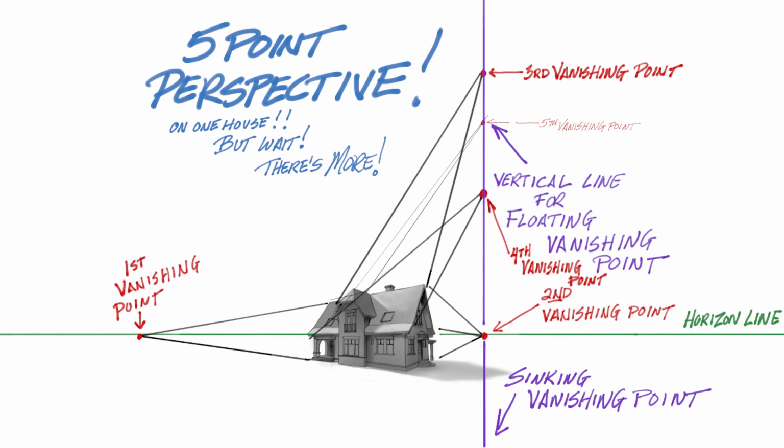The opposite is true with the sinking vanishing point. It drops below the horizon line, and those lines that are going down will match to the lid of a box if you're doing something like that, or an opposite pitch to a roof. And either way, that's going to create a perfect vanishing point.